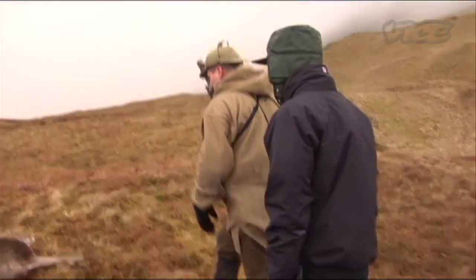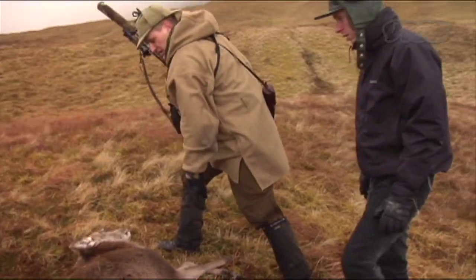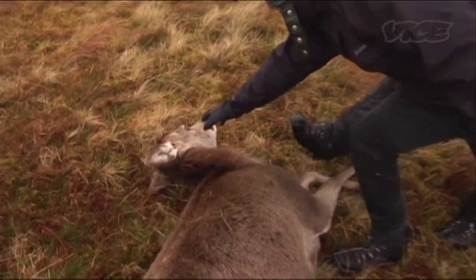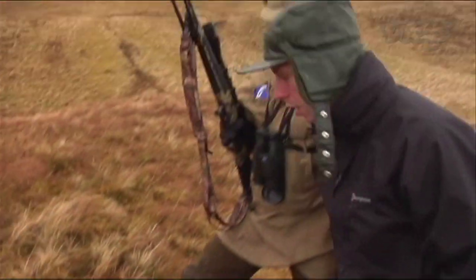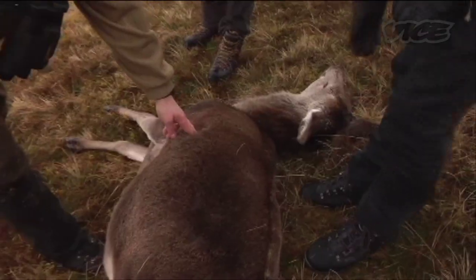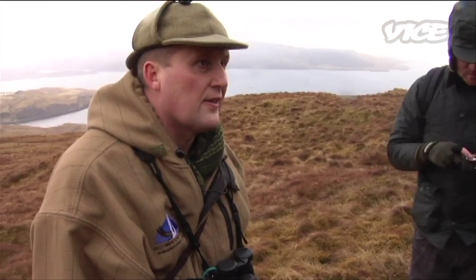Animal motionless, there's no life signs, but just to be sure, you touch the eye, the animal's completely dead. Okay, no suffering, nice clean kill. Where's the bullet hole? The bullet hole is exactly where you were told to put it. So it was where you were practicing this morning.